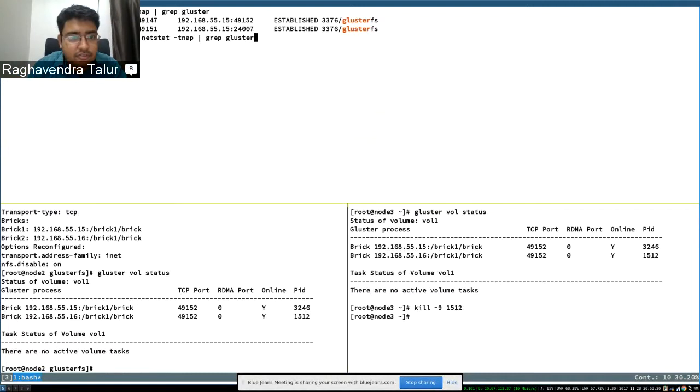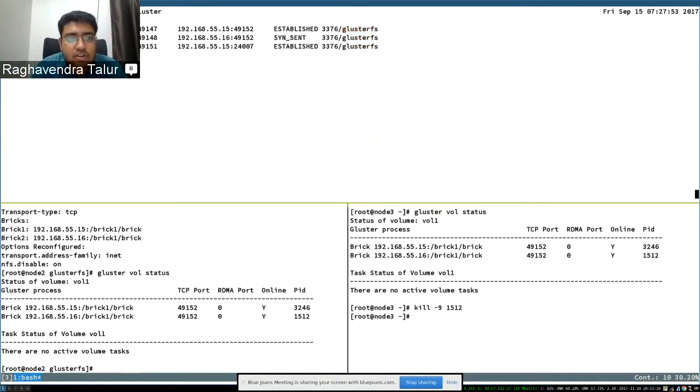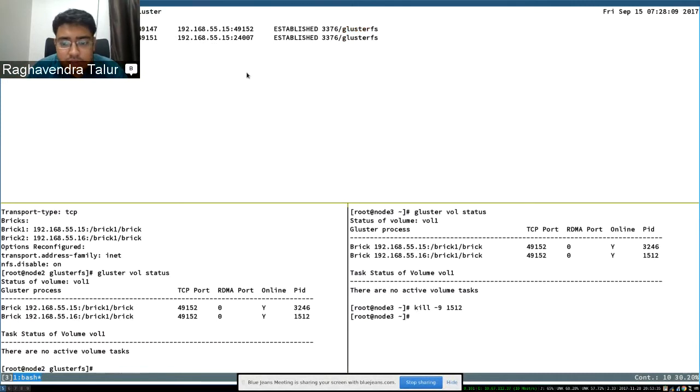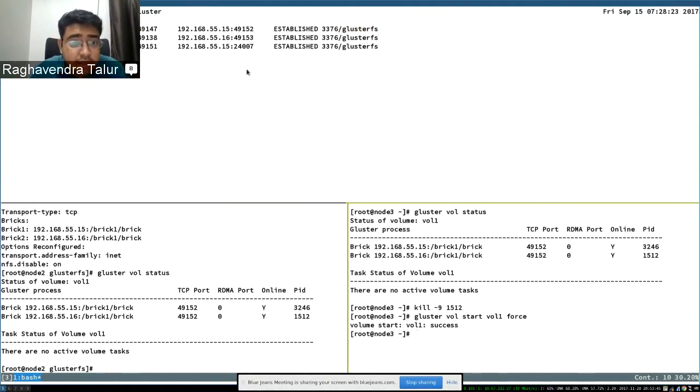Let us see if Gluster is trying to do any reconnections of any sort. Yes, it is. So as you can see, server 15 is still up and our connection to both glusterd and the brick on server 15 is up and fine. The other one is being retried and we are not able to get it because the brick is not running. What happens when I do a Gluster volume start volume 1 force? This will restart all the bricks. So that should immediately get us back to our connection on server 16 and we have it back.